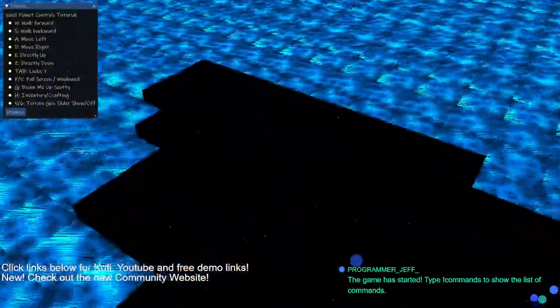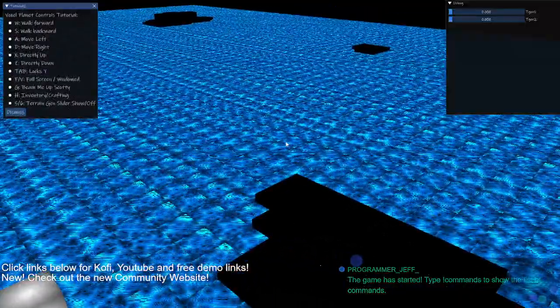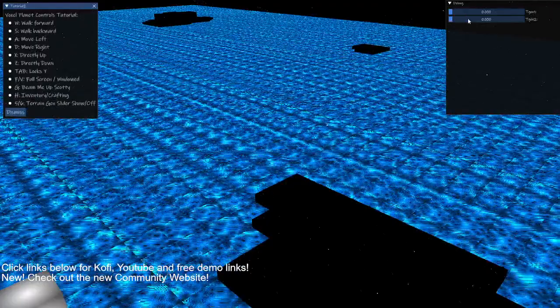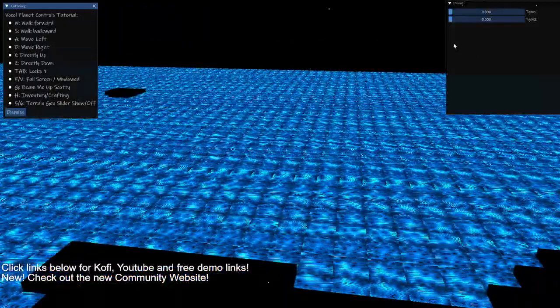Oh, okay. Wait, what happened here? Is that just a really dark texture? That's a really dark texture. Okay, so that's fine. Okay, there was a blip over here for something, but yeah. And it's not working. Interesting.